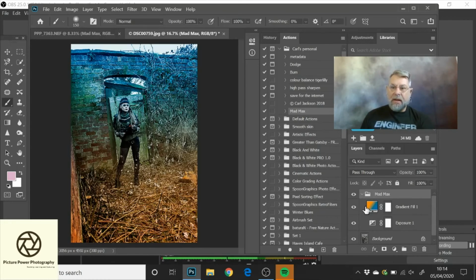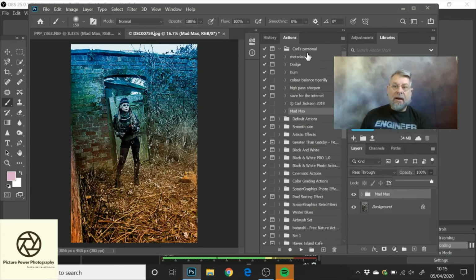And whenever I do that, I can go back and adjust, and I can alter my opacity of the whole lot of actions, the whole lot of changes that we've made within that action.